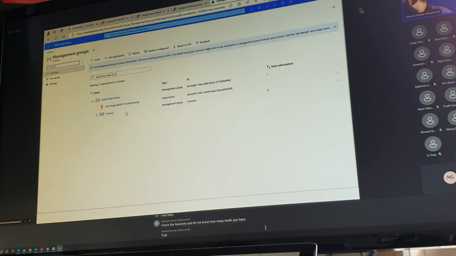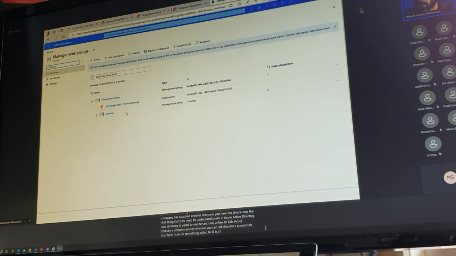Pratik is saying the company has its own Azure tenant and during the journey the company has acquired other companies. Yep. Okay. When a company has acquired another company, you have the choice. Now, the first thing that you need to understand, Pratik, in Azure Active Directory, one directory is equal to one tenant only. Unlike ADDS, Active Directory Domain Services, wherein you can link directories, I can't do that here. I can do something called B2B, but I can't link them otherwise.